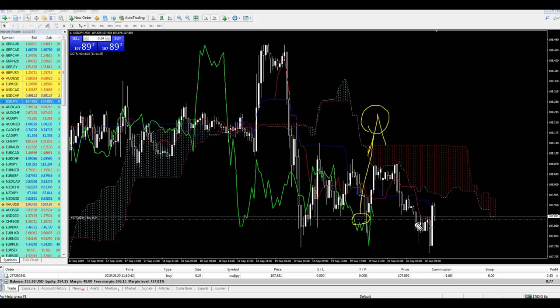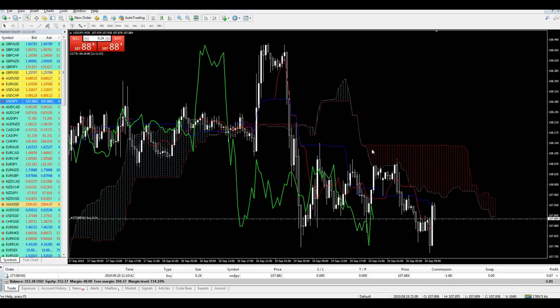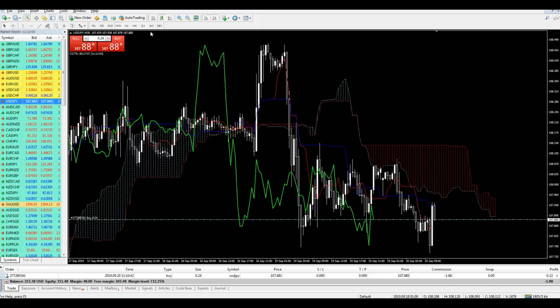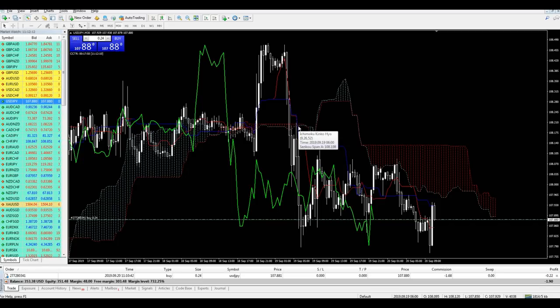Following Ichimoku, we can see the sharp edge of the Chico span here, indicating a strong previous resistance level. I've seen comments saying you can just use a line chart instead of Ichimoku. Of course I know that, but you need to see the price action — you can't trade blindly on a line chart without any price action. Ichimoku also helps decide the trade direction based on the color of the clouds, so using just a line chart is not really convenient.